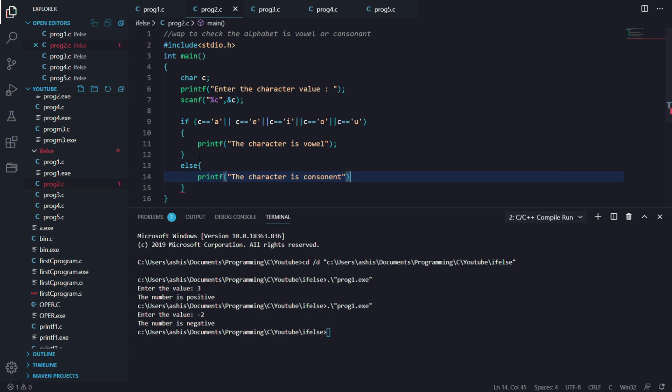So here, observe this line. We have used a few operators here. The first one is equals to, that is an assignment operator, not a comparison operator. Then we have used here OR, that is a logical operator. If you are not familiar with this, just go to the operators video and you will understand every single part of this. Now let's just run it.